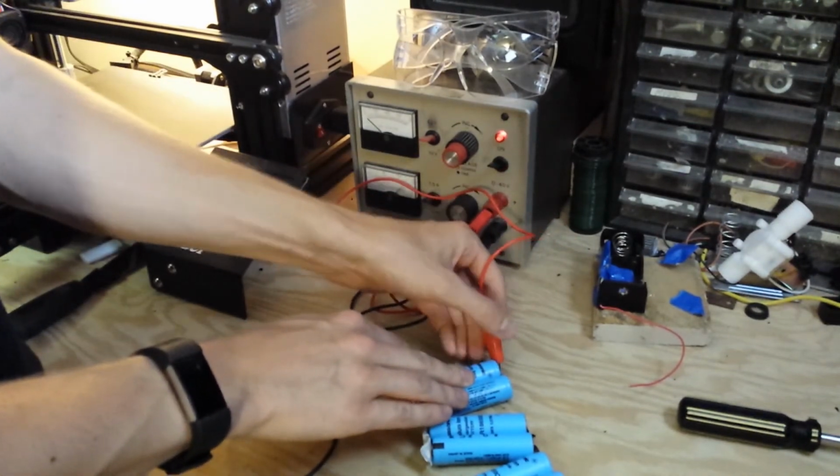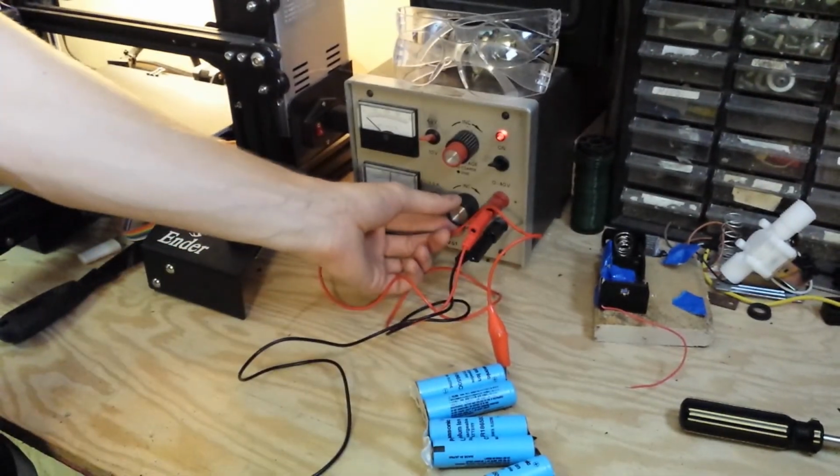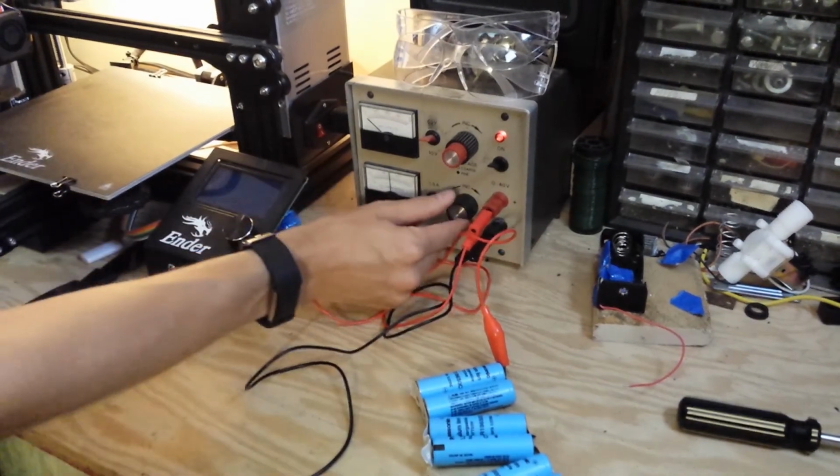Now I'm going to limit the current on my power supply to roughly half an amp, just because I don't know what these cells are capable of.